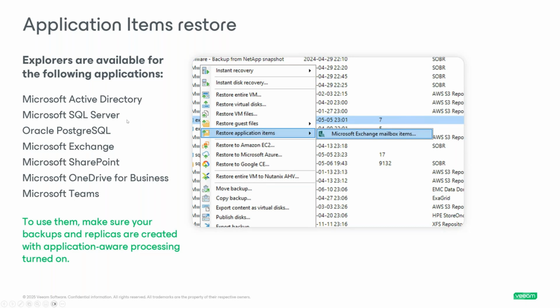So in the case of Microsoft Exchange, for example, you'll be able to restore mailbox items, folders, files within an email.